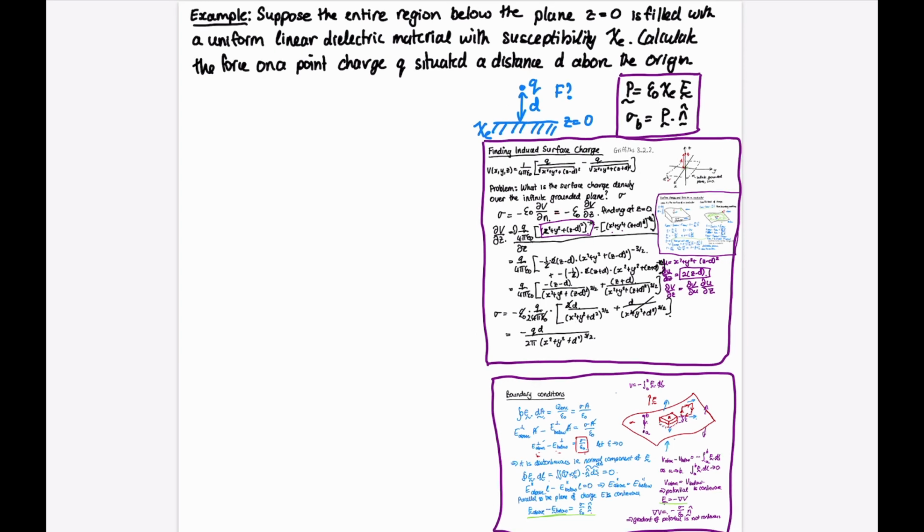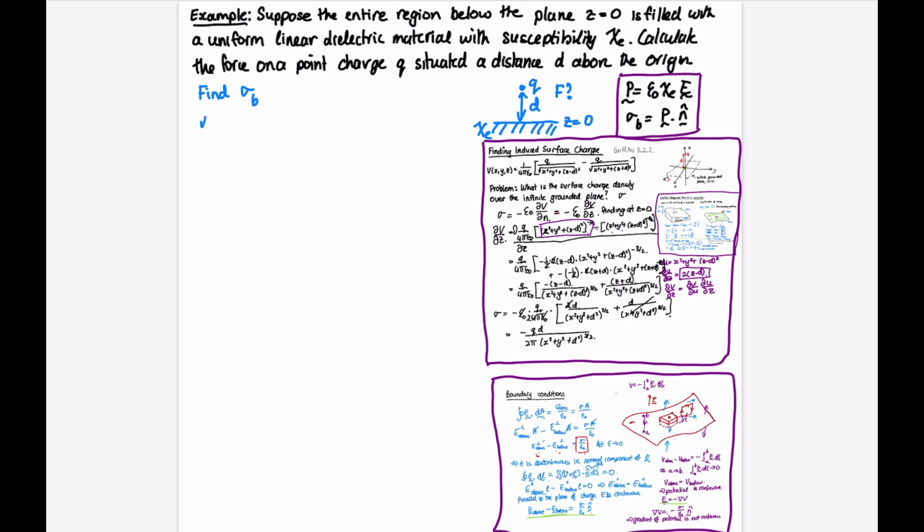Okay, so when we were approaching it with the conductor, the first thing we did was work out what was the surface charge density. So we are going to do the same thing here. We want to find, but now it's our bound charge surface density. So we want to find sigma B. In order to do that, we can make use of this equation here for the polarization along with this equation, because we know that it's a linear dielectric material. So this relates the electric field to the polarization for a linear dielectric material.